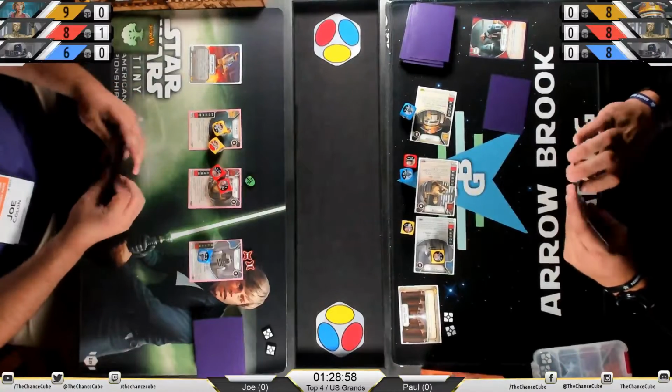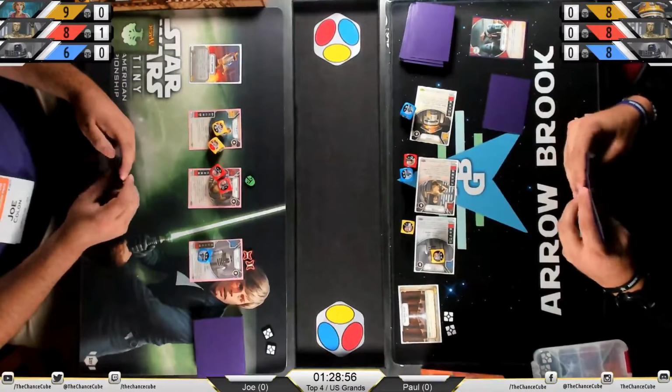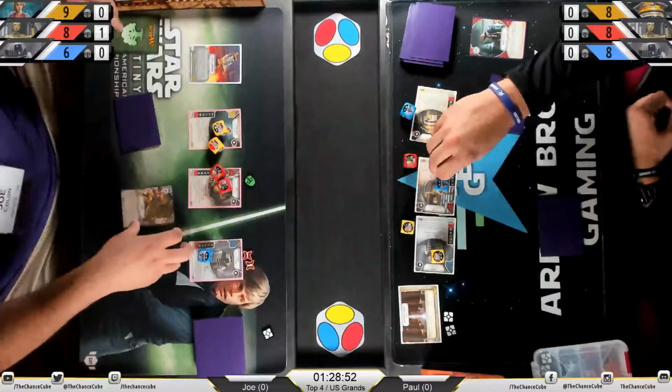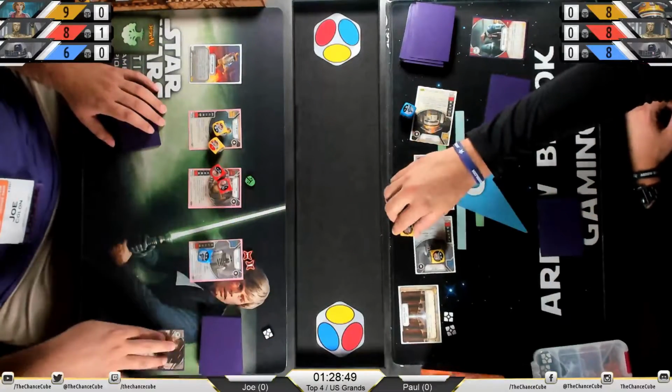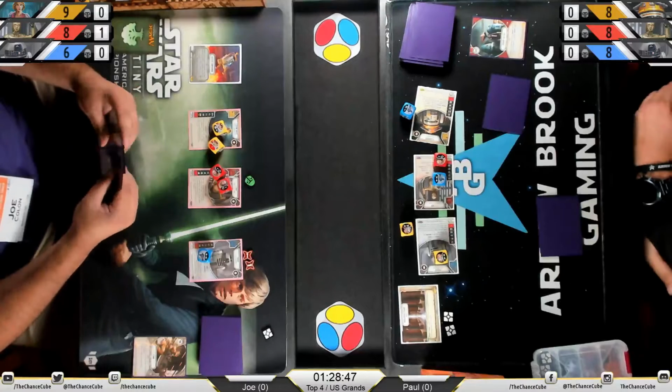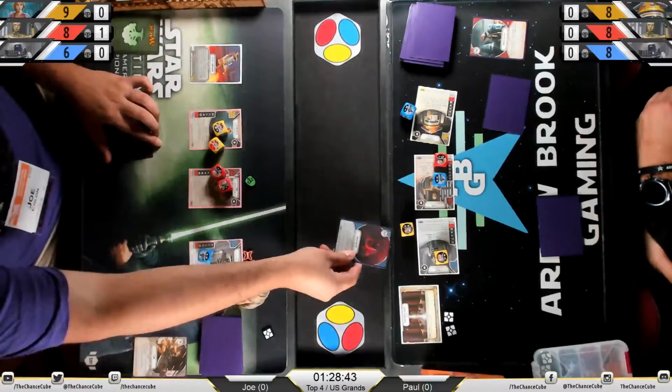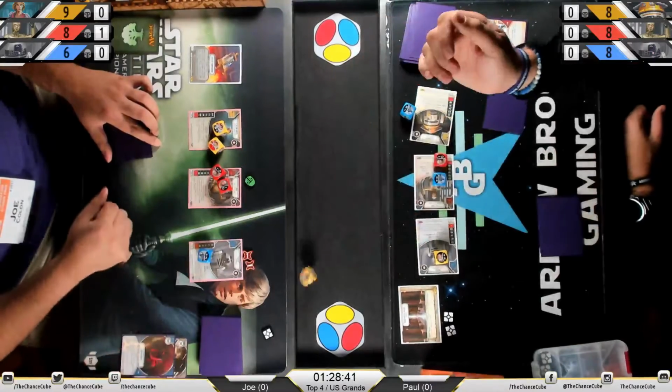I saw this a lot throughout my tournament. I was playing the same deck that Joe was playing, and a lot of people went for 3PO or Satine. I definitely think you go for R2. Joe shielded correctly though, 1 and 1. Like you don't want to give him 3PO for free. Yep, and a good flank. Stops some of the damage, and then a reroll here.